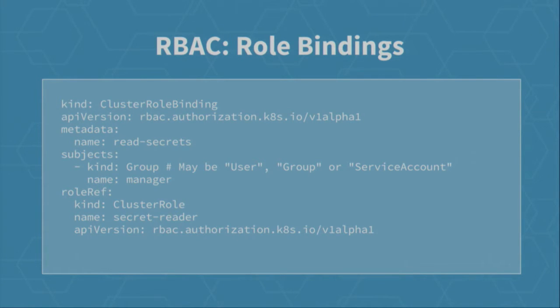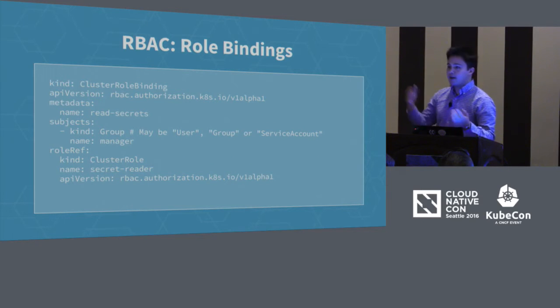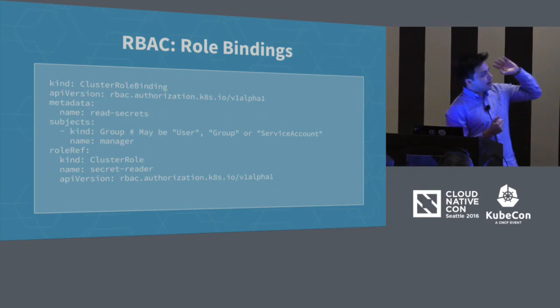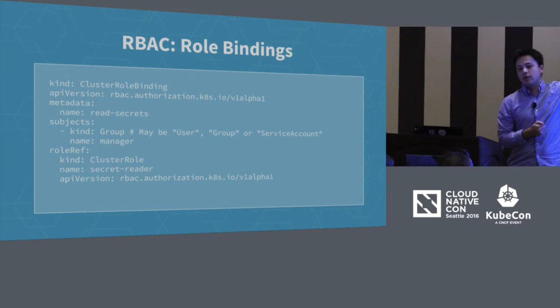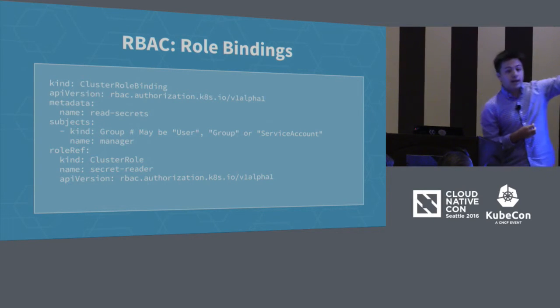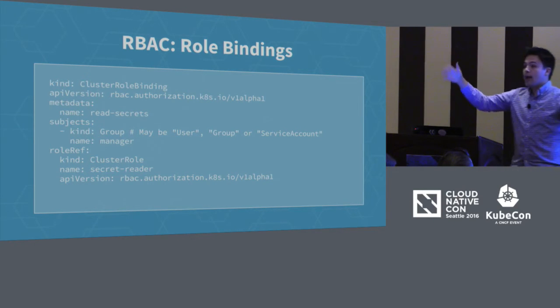And then I have the subjects, right? So this is actually where we get to use all of that information we tried so hard to pull out of the authentication request, right? I told you all this stuff about how you should embed usernames in X509 certs and whatever. But this is actually where we use that information, right? So I want to set up, and I want to say that anyone in this particular group has this power.